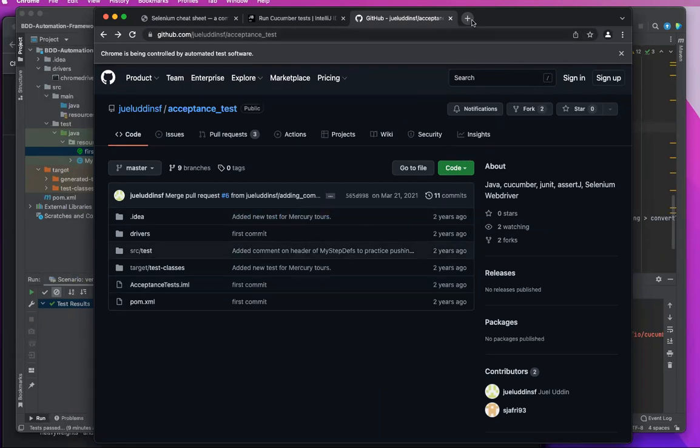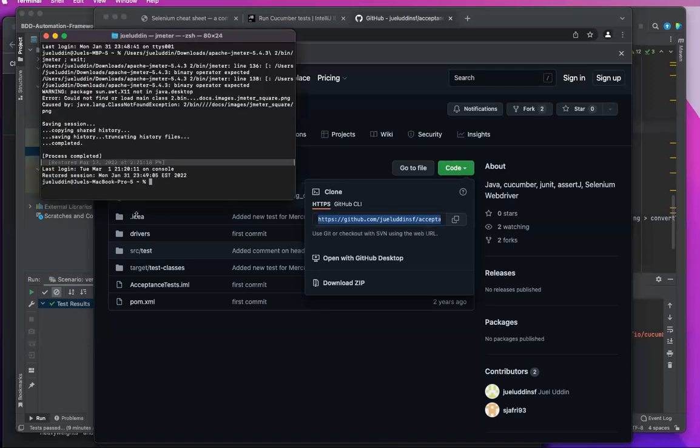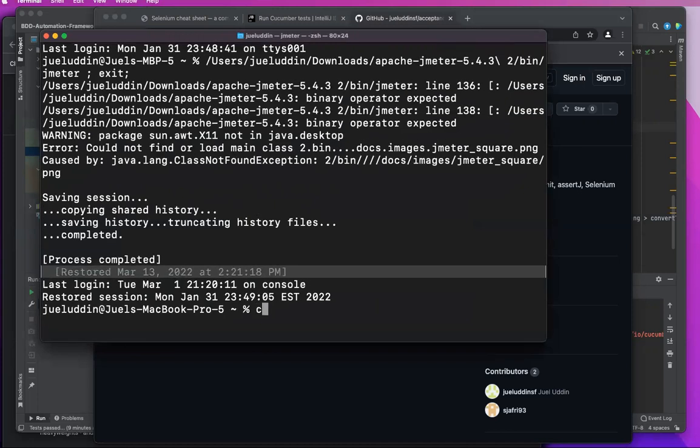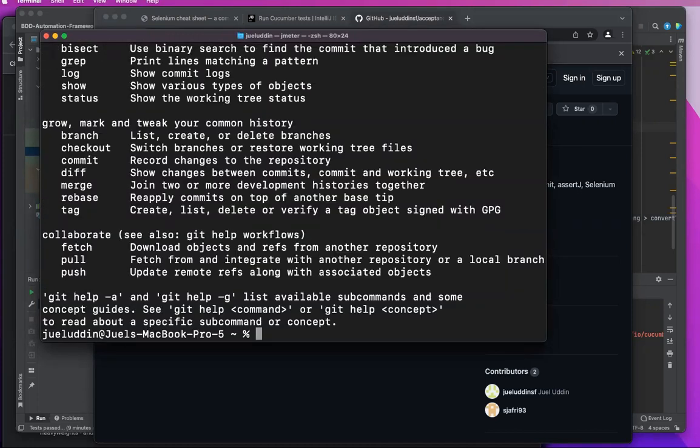When I teach you guys GitHub, I'm going to show you how to take this copy and make a clone, right? There is a command line, and also for Windows users, there is CMD. And let me show you actually. So make this bigger. You're going to say git. You have to have git on your machine. So if you say git and you get something like this, that means you have git already on your Mac. For Windows, you have to download it.